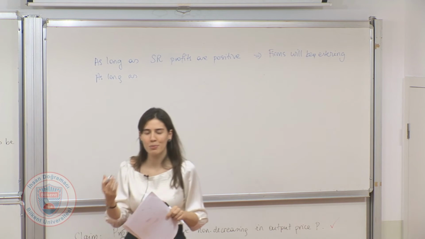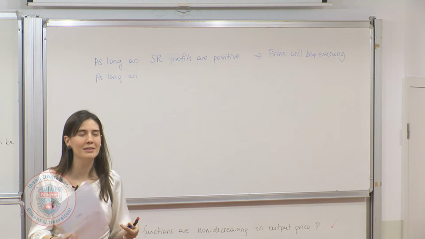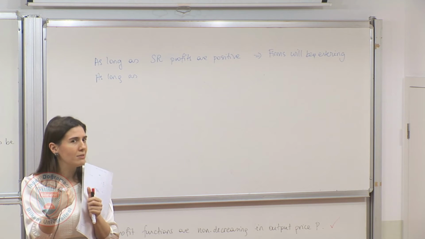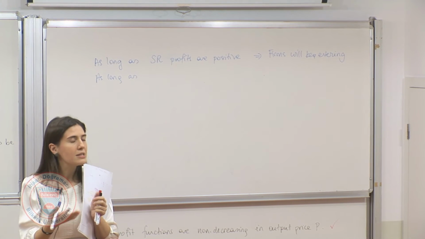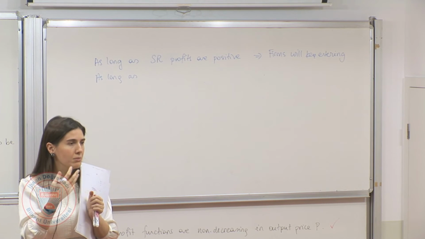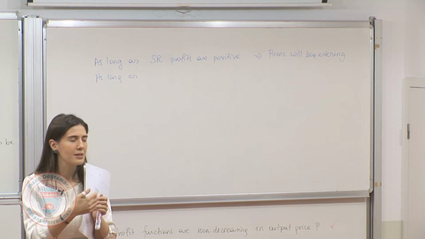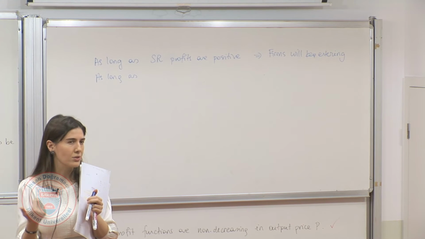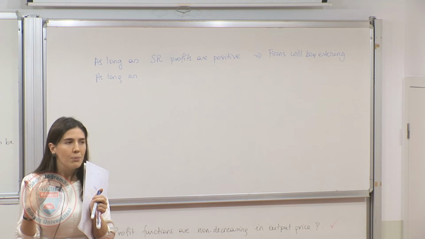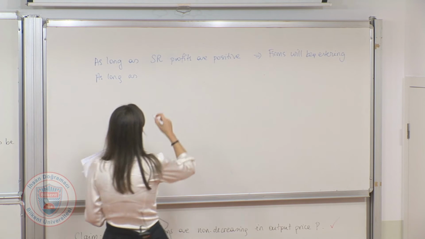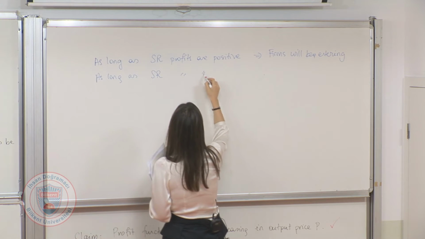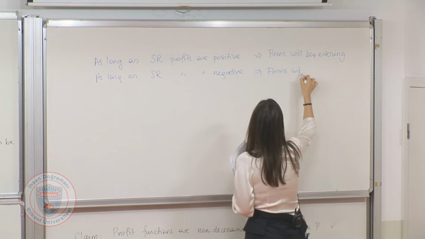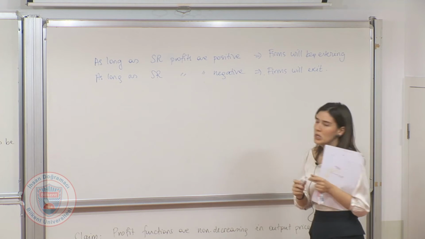Now, suppose this is probably what's going to happen. If I enter any business, then they're going to make zero or negative profits, right? So then I figured out that I'm making negative profits in this business. So instead of having an incentive to enter, the opposite will happen. Firms would like to exit that market, right? They figure out that they cannot make positive profits, so they would like to exit, okay? So as long as short-run profits are negative, then we said that firms will exit, okay? So this is the case.